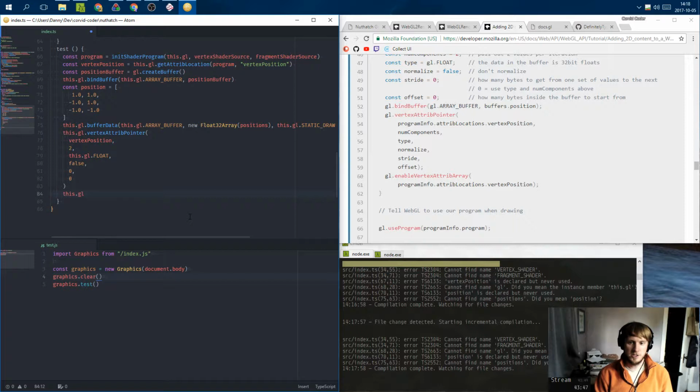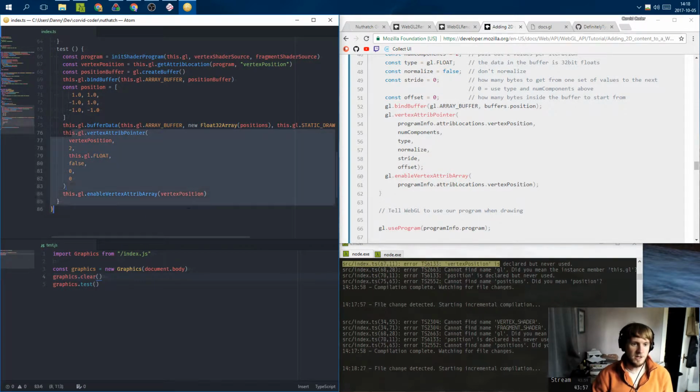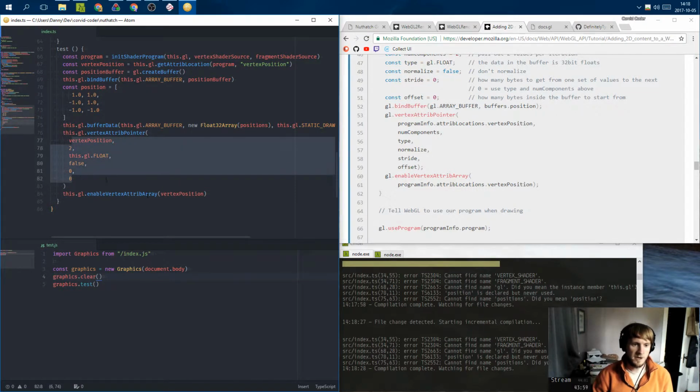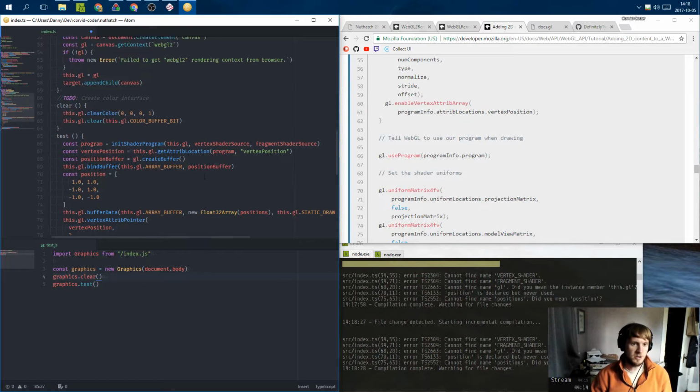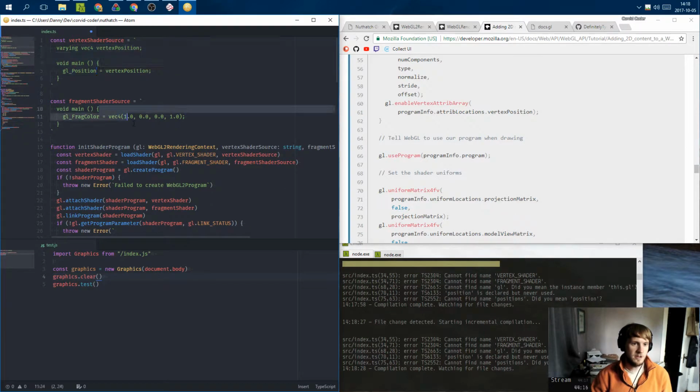So now this.gl.enableVertexAttribArray takes in a vertex position, so now it's turned on. So here we're defining it, here we're enabling it. I feel like this should be earlier, but we'll do this here for now. So which program are we going to use? We're going to use the one that goes from here to here.